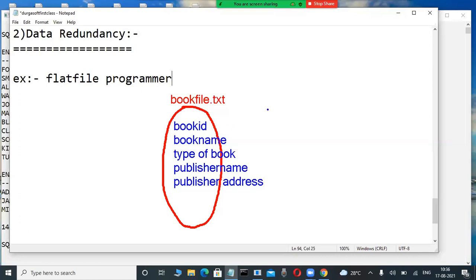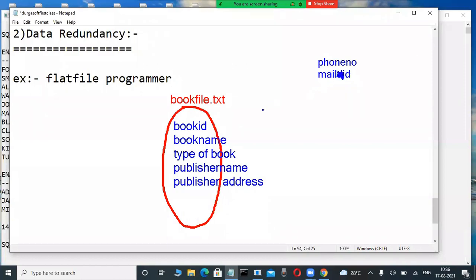But unfortunately, in the middle of the project, suddenly my manager asks for more than just these details. Some extra details are now required to be stored in this project. They say, for example, "Murali, you are a programmer, so now store the publisher mail ID. Nowadays everyone has a mobile, so I want to store the publisher phone number and also the publisher mail ID."